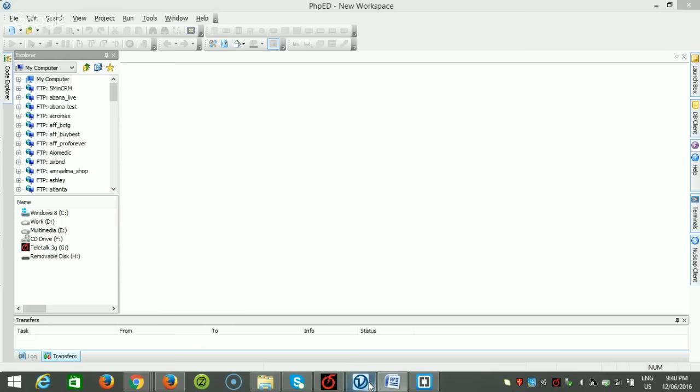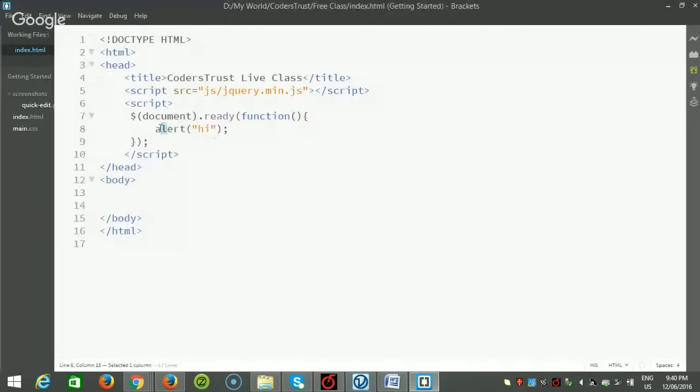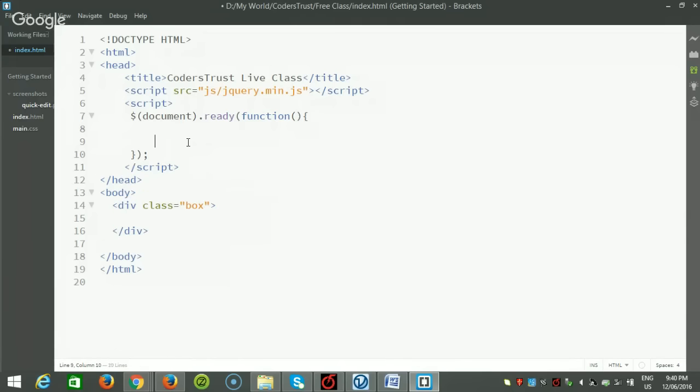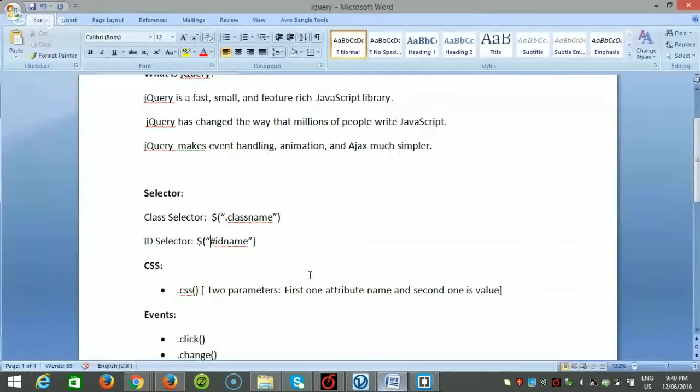So we can take an element here in our body tag. Let's make it something like class box here, and this is the box. Now I will right click and inspect the box, selecting the box element. Okay, so now I have selected the box element, this one, and I will write some CSS.